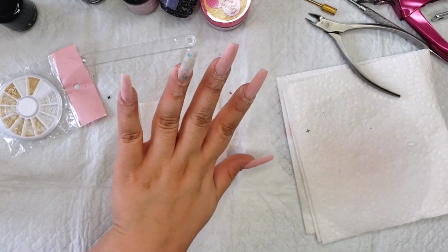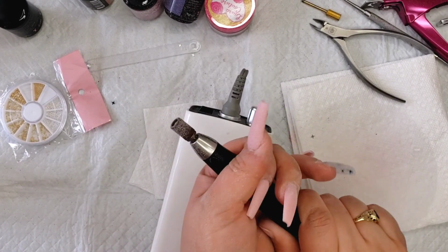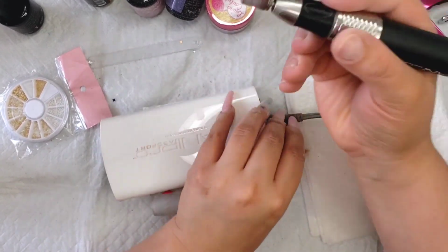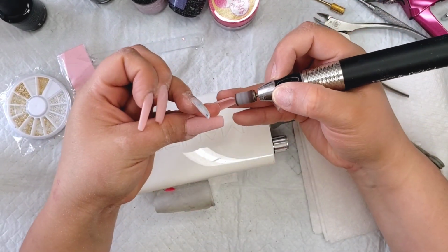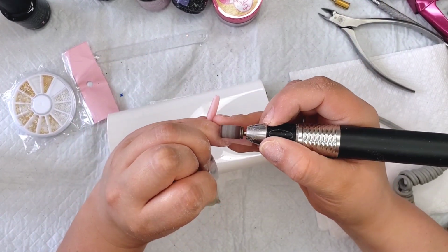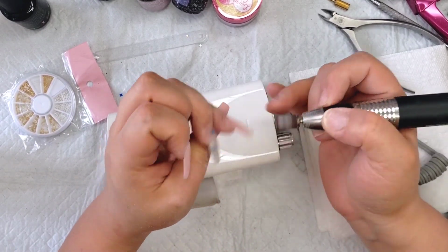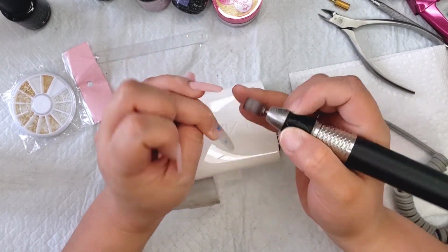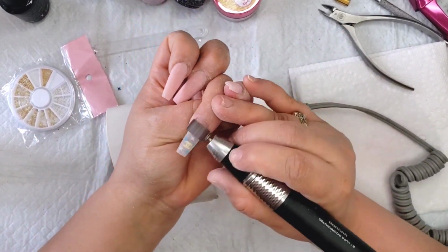Right, I'm going to take the drill and go around the cuticle and underneath the nail. I just use this bit. Just go, oh, too strong. And that is the medium sanding band that I use to blend out the tips. I'll smooth this out too.